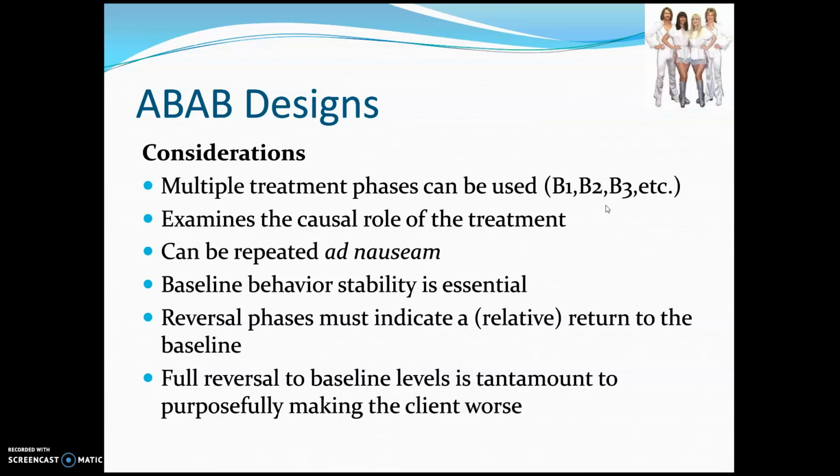However, the big consideration in this is if the treatment is being successful and you take it away to test the causality, you've now deliberately made somebody worse, which is dangerous for a variety of reasons. Particularly, you're endangering the potential of their health, their lives, and there's also the potential for litigation because you've now deliberately made them worse to see if there's a causal effect of the treatment.